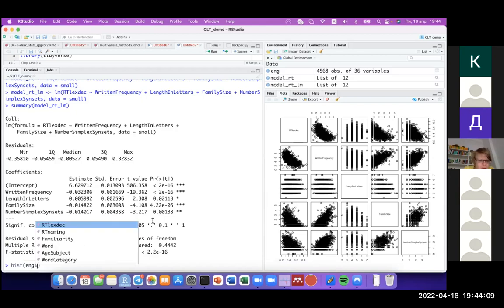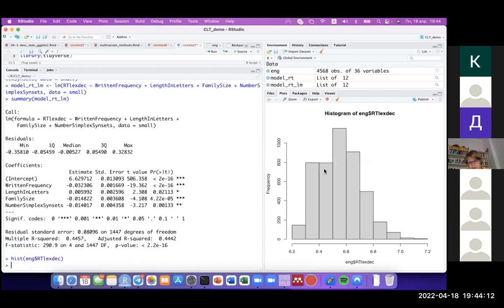Hist of ink, you get here. Do you think mean and median here will be close to each other, and which will be higher, mean or median? Just from the histogram. So you can see that it has some asymmetry. It's not very high asymmetry, but at least you can see some asymmetry here. And you have some tails on the right side. So there are a few, but relatively large values compared to this side where you don't have such values.